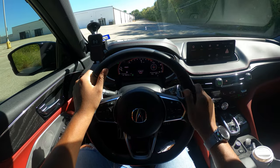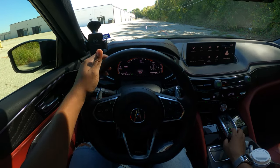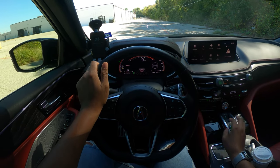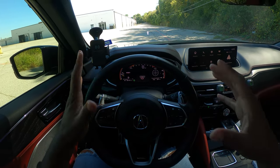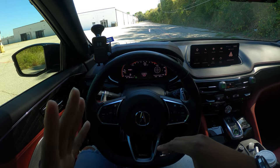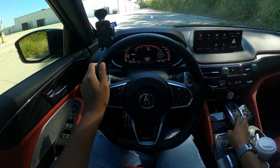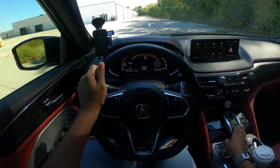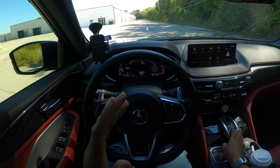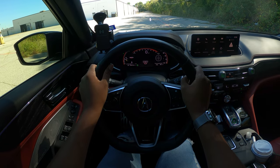We're setting out here in the 2022 Acura MDX Type S — I'm really excited about this one. Type S advanced package. We're going to start with a launch. I have an empty stretch of highway, with the car in sport plus to tighten everything up — steering, suspension, lowering the air suspension, and the transmission in sport mode. This does not have launch control, but you can brake boost it. Acura says it does zero to 60 in five and a half seconds — foot on the brake, on the gas... here we go.